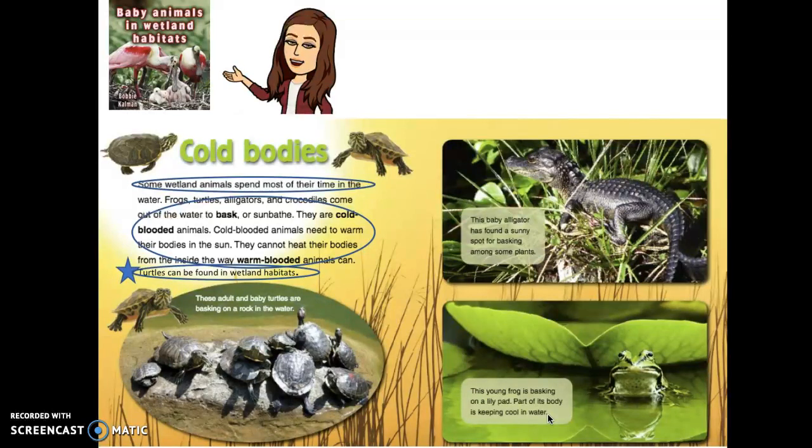Did the author summarize what we've learned, or did they tell us where we could find more information? What do you think? I think they kind of did a little bit of both, right? They reminded us we were learning about turtles in the wetland habitats, and then they told us where we could find more information because guess what? If we went out to a wetland habitat, we would find out more about turtles. So this author kind of did both ways in one.